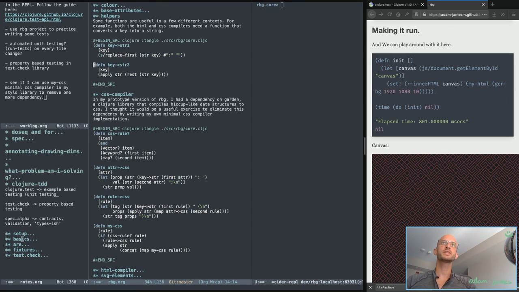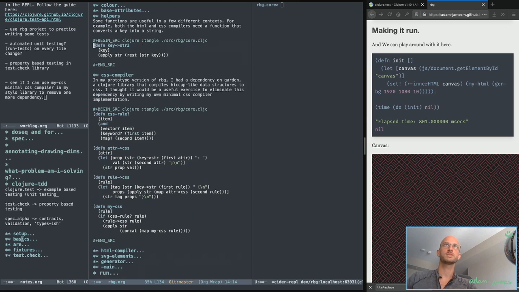But I kind of like this implementation, keystring here, so I'm gonna do that, key-to-string.